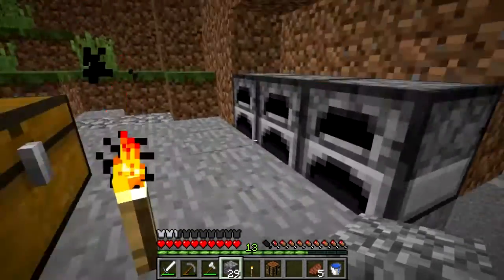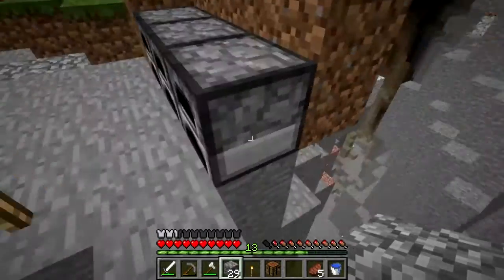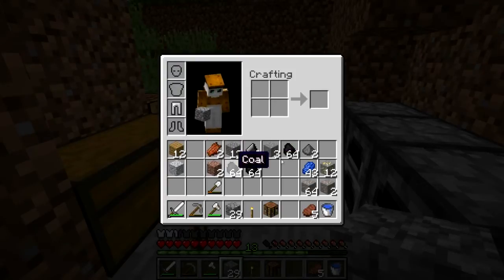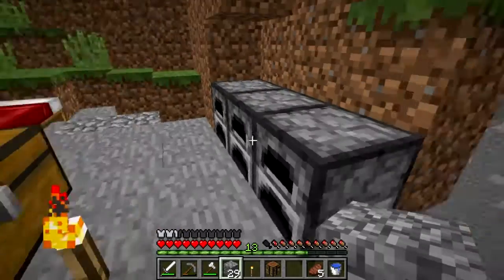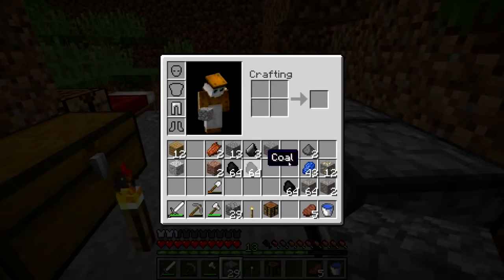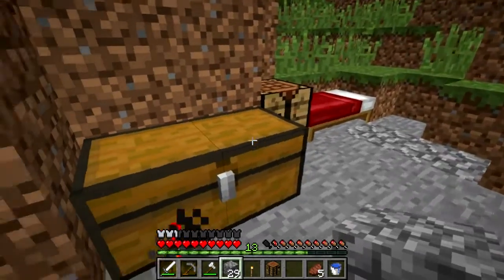Alright, so let's check out the goodies from our mining trip. We ended up getting 12 gold ore, 43 lapis lazuli, and a stack and 2 iron. Wow, that's really good. And wow, exactly 3 stacks of coal, not one more or less. What are the odds of that? So, for just what I would consider a small cave system, that's a really good run. And we got 13 levels out of it.